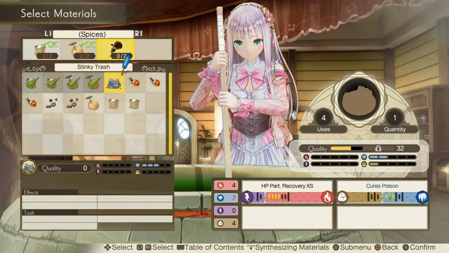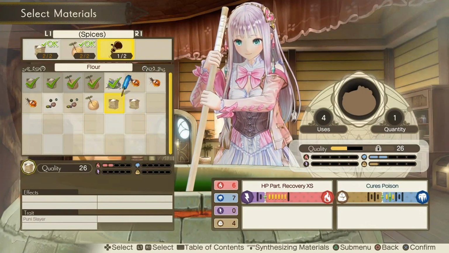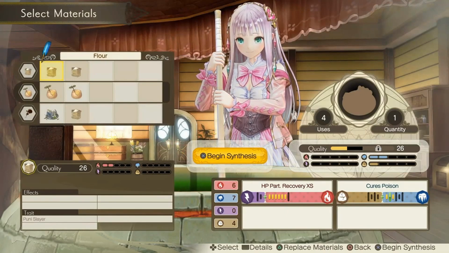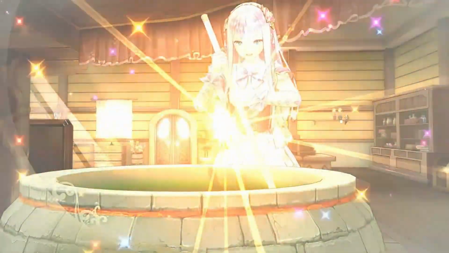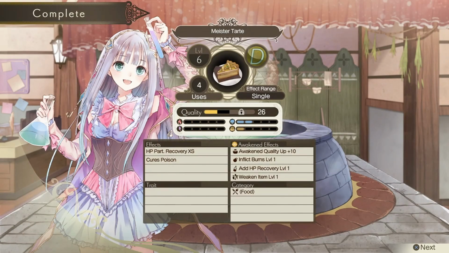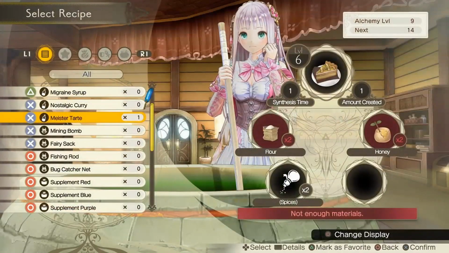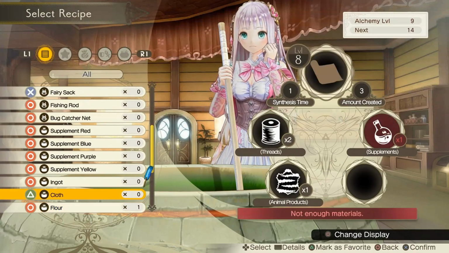It's gonna drop the quality a ton though, right? That's fine. We'll be fine. I don't think we care. Okay, what's this? HP part recovery cures poison. So maybe I should have had better quality. Oh well, I'm just doing this to unlock the items and gain some alchemy level, so I'm not paying much attention to their ingredients and stuff.